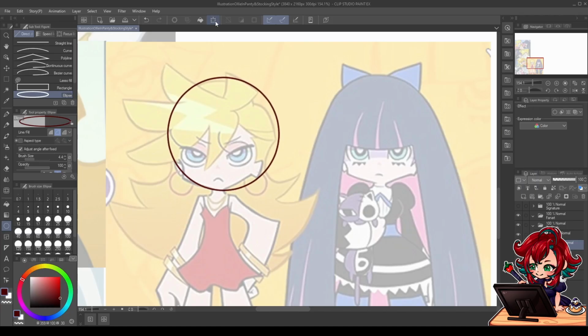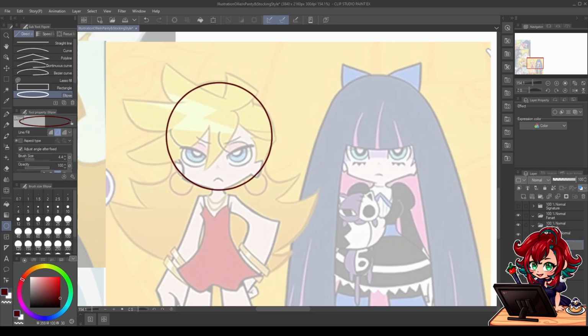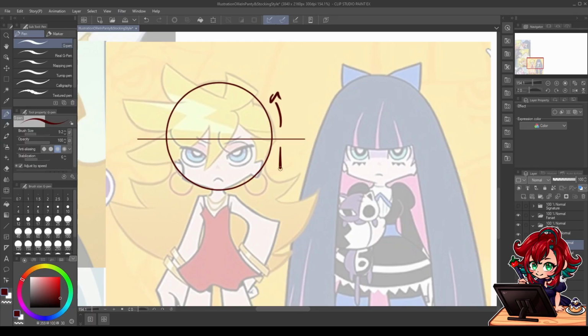I'm going to make a head circle, which is around here, I would say. I'm going to rename this to head circle just so I can have it on hand. Let's go to another layer and call this one lines. Let's cut this circle in half, maybe around here, maybe a bit up, so that this part is equal to this part, and we can already see that in the lower half of the circle we have the face and all the elements of the face.